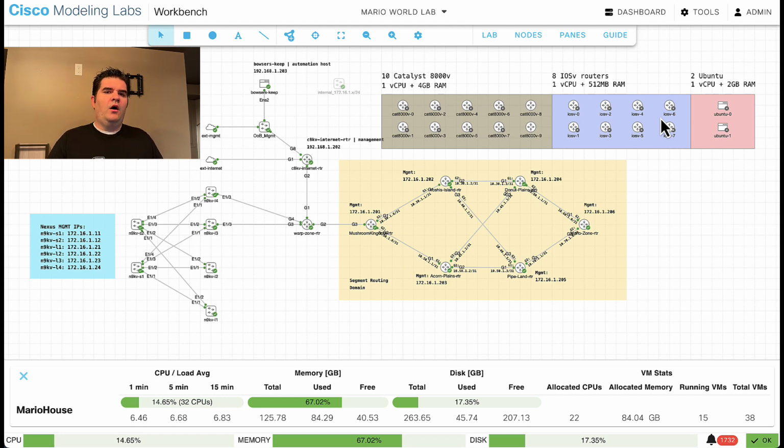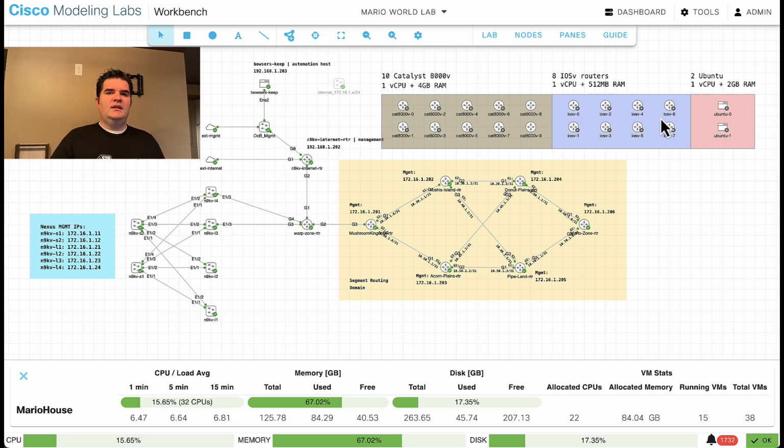But we're going to talk about what it means when those things start to happen and what you need to do when you start running your labs and building out nodes and starting to see those for yourself. Now, it's not to say that you're going to see those problems. I'm specifically creating this issue because I know where the limit is of the system. I've already tested this. I've run through to see just how many nodes I could squeeze in there. But the point of this is to show you that even when it looks like I'm maxed out, I still have a little more room to add additional resources.